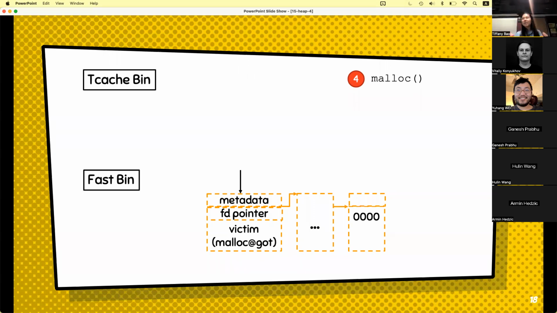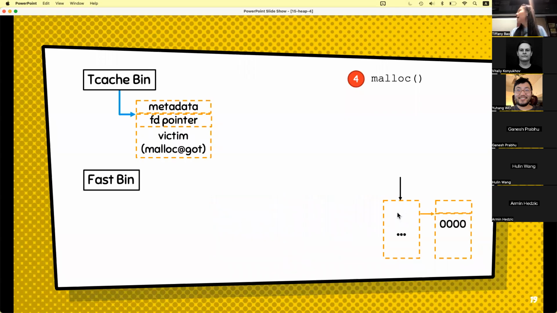Similarly, the reason why they move the 7 chunks to Tcache in reverse order is also because of performance. If you had to move them in the same order, then after you move one, you have to append the next chunk to this current chunk.